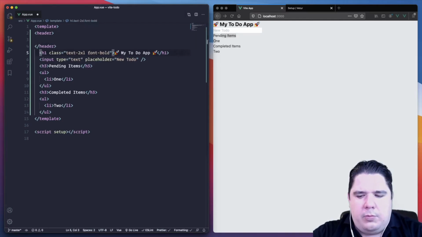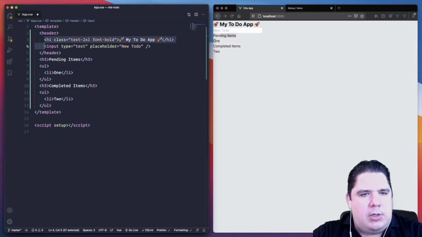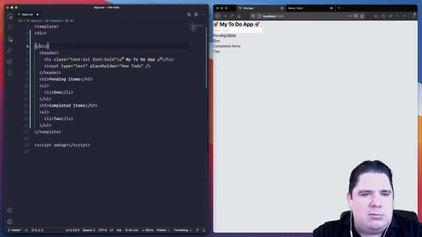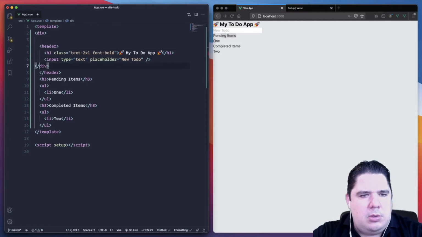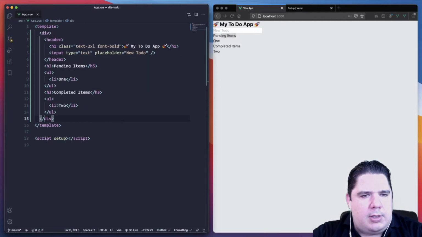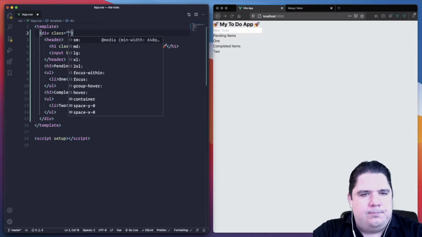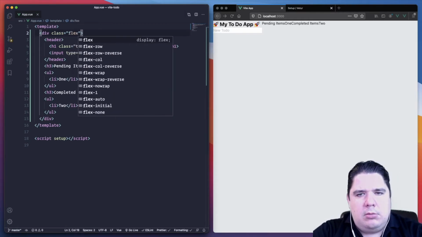and I will move my input and my h1 there, right? And probably I can have a main div on top of that, and then put that div right there. And this div, the first thing that I'm going to do is make it a flex element.